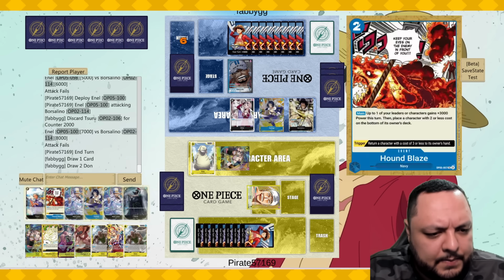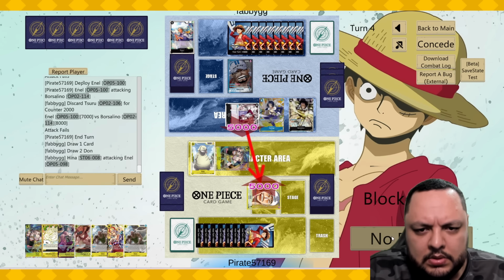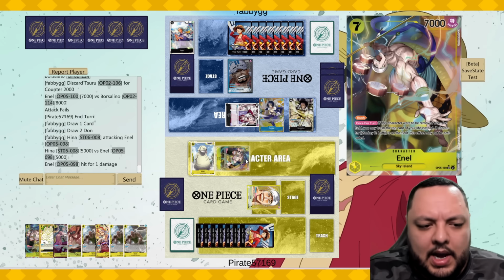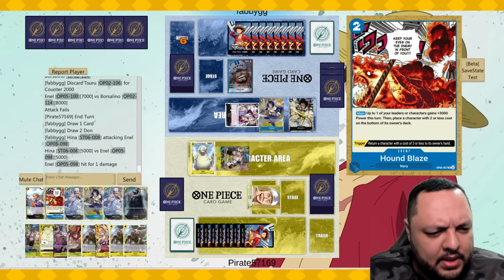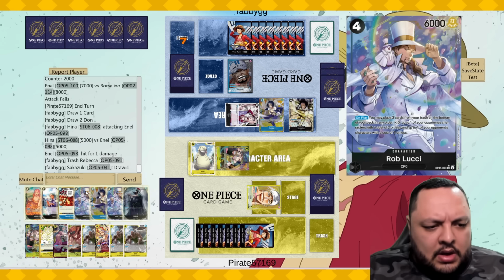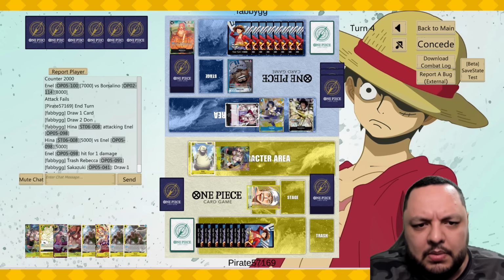Here comes the A-drop. Okay, are you going to attack with everything? That will be fine. Yeah, the fact that this one is kind of easily removed is important. Although not that he can really remove the Holy, I guess. Maybe I should have attacked. But then if he has Hound Blaze, then he can remove Enel, and it's a problem.